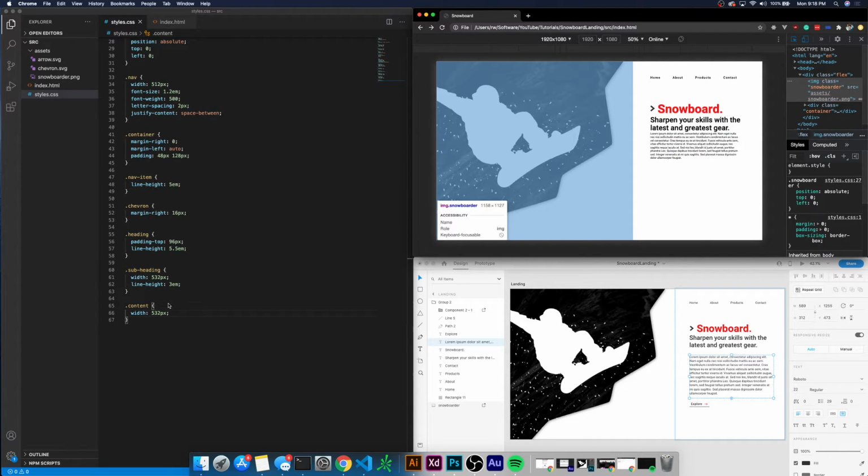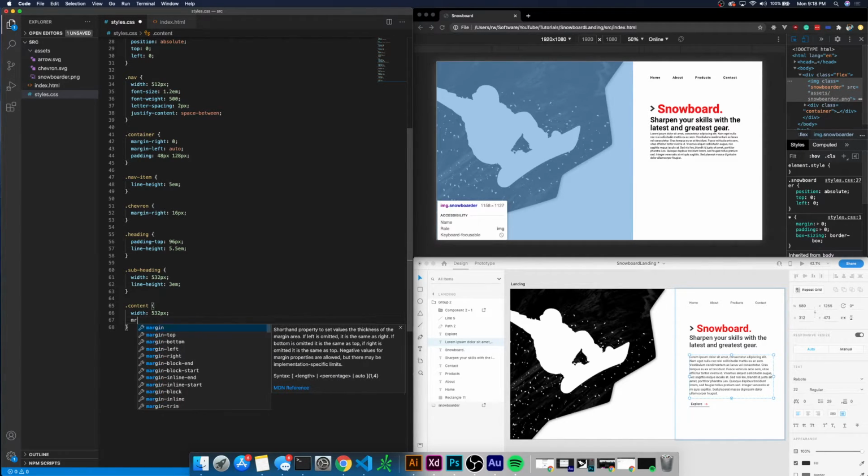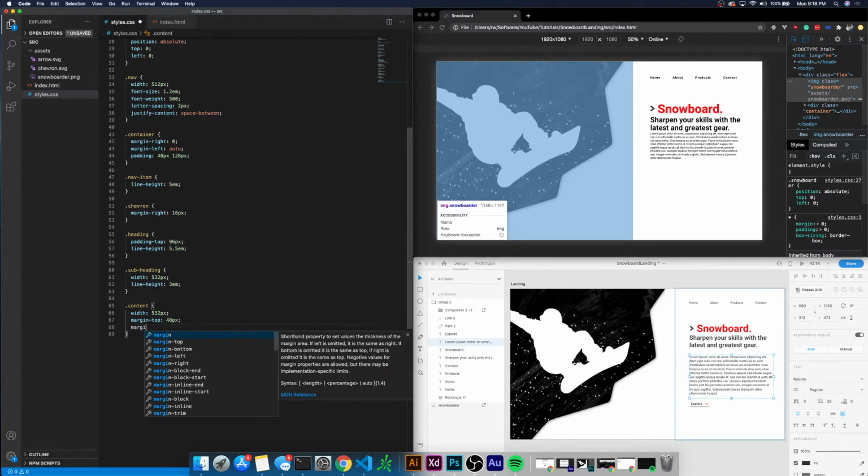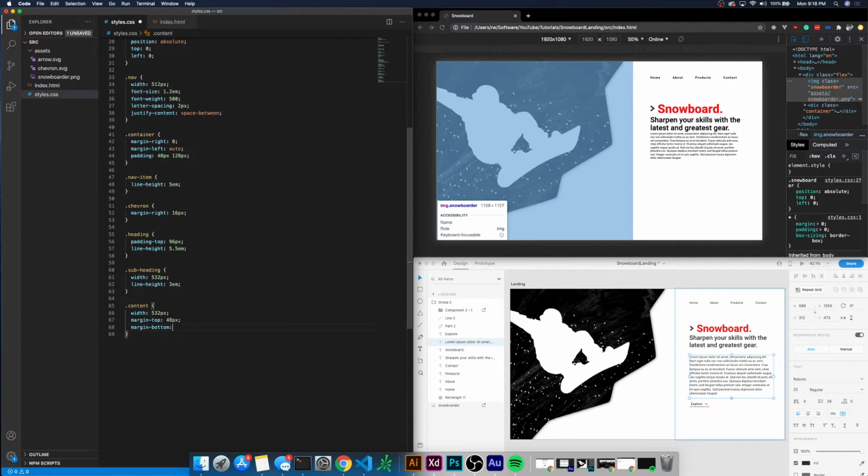Let's also add a margin to the top. And that margin will be 48 pixels. And let's add a margin to the bottom of 16 pixels and increase the line height to 1.6 EM.